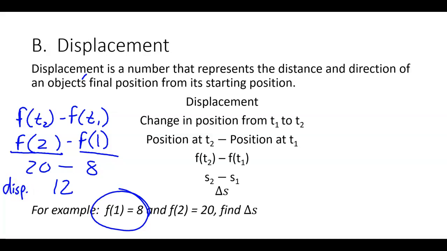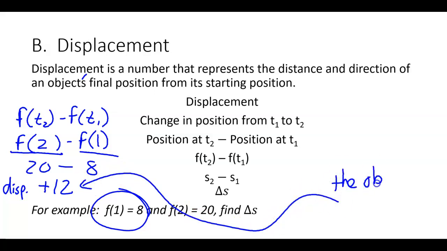Now this object's displacement is 12. Now, but don't miss the significance of the fact that this is a positive 12. So if I were on a horizontal axis and my displacement was positive 12, that means that wherever I started at, my final position is 12 spaces to the, well, probably, yeah, this is your guys' right. My position would be 12 spaces to the right of where I started. That's what that means.